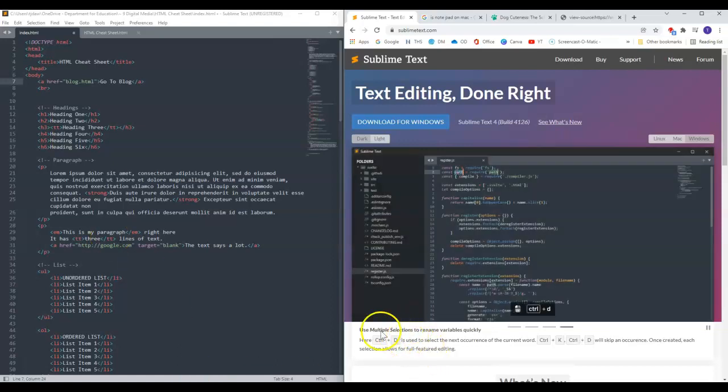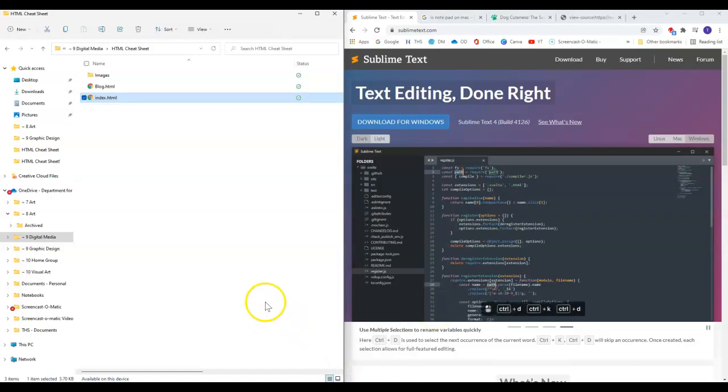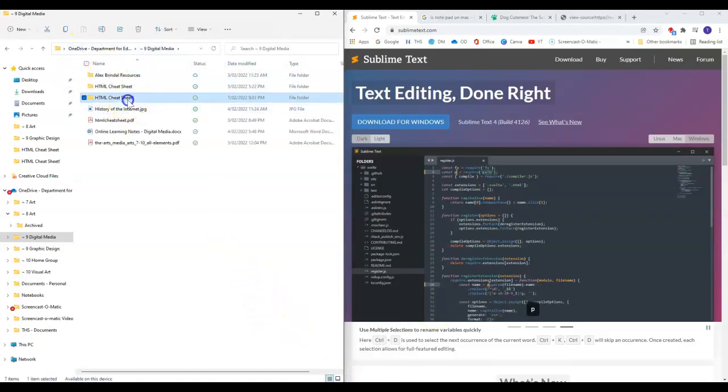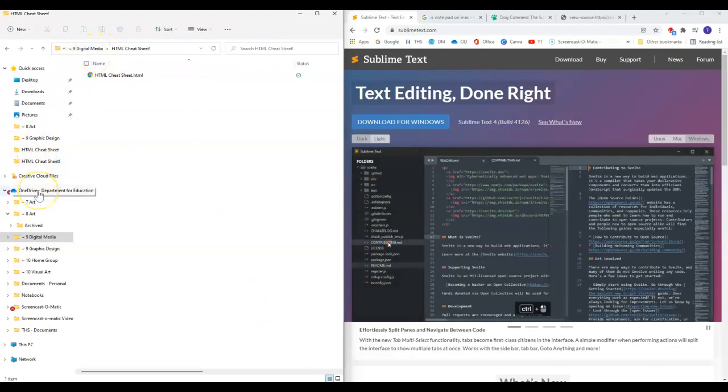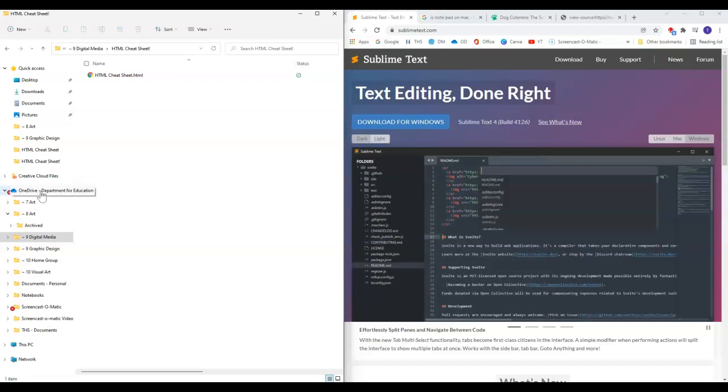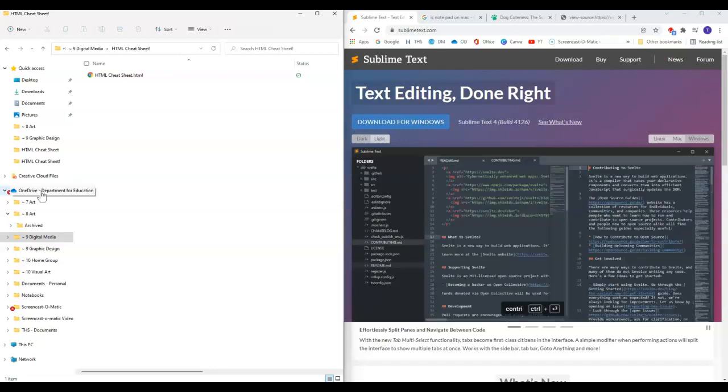Okay, so when you have downloaded a program or you are ready with Notepad, what you're going to do is open and create a new folder. So I created a new folder in my OneDrive. You need to be able to access this folder and use it both at school when we return to our computer lab with the desktops, and obviously be able to use it at home while you're doing online learning. So make sure that it is in a spot that you can access in both situations.